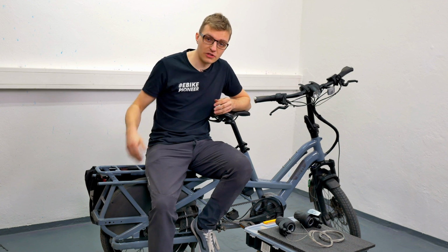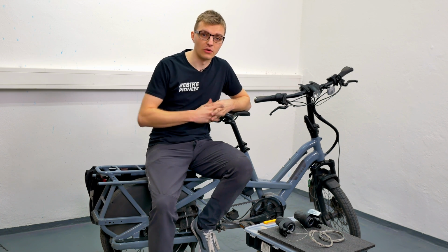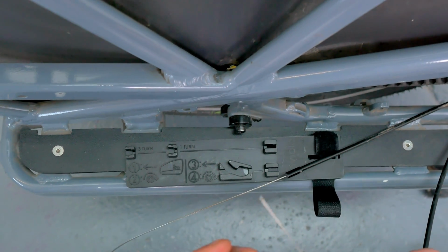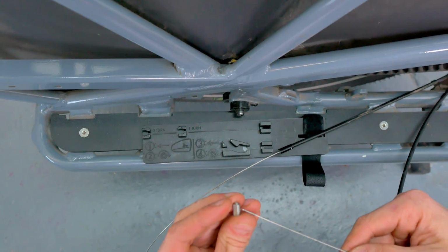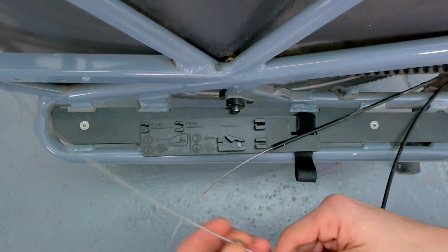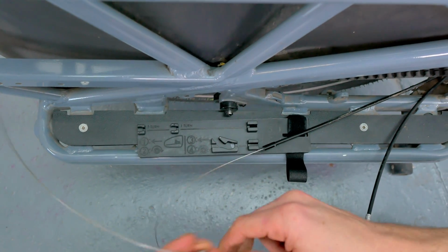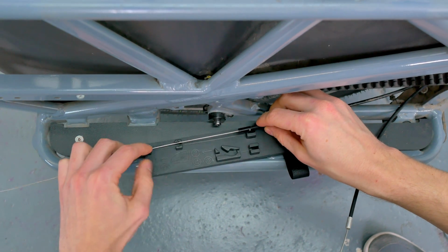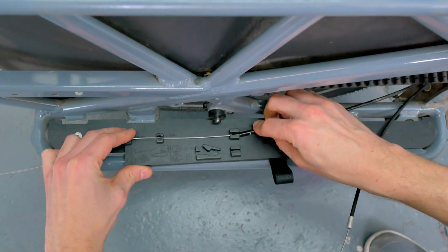You will then have 2 shift cables at the bottom of the rear triangle, one longer and one shorter. And we first take the slightly longer gear cable, place it in the gear cable gauge at the top, take the gear cable housing and insert it fully into the corresponding stop on the gear cable gauge, and then put the small end cap onto the gear cable and place it into the corresponding fixture as well.